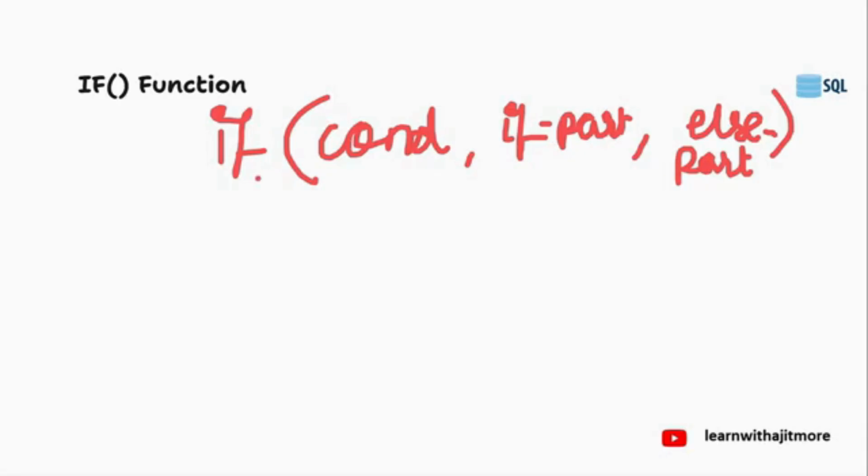If the condition is true, this part is returned, otherwise this part. That's simple. It's like a ternary conditional operator in C, if you have learned C, or in JavaScript, or even in Java. Python doesn't have such a ternary operator.